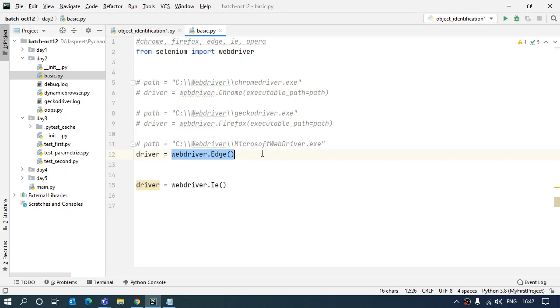Just this command is used, like this is a proper way of getting to this particular command, so that you need to look for how you actually get the drivers of the browser whichever you want to open. For every browser that you want to work with, you need to have the driver in your system, then only you will be able to get all the drivers running fine using this command. Otherwise, just download the drivers into your system and provide the path over here. That also is going to work fine. But for this, if you see this video along, then you will get more clarity on that.